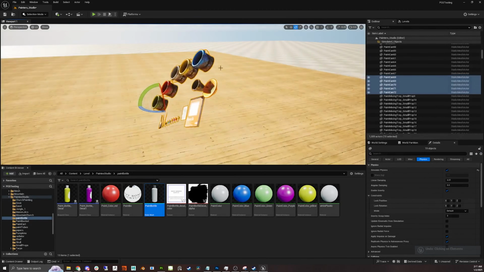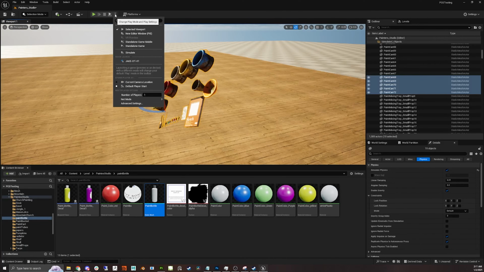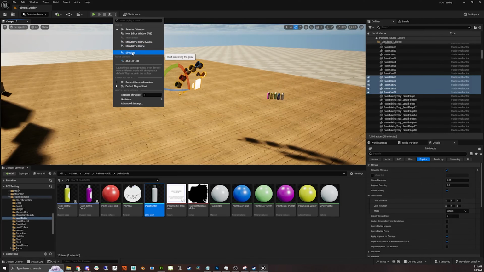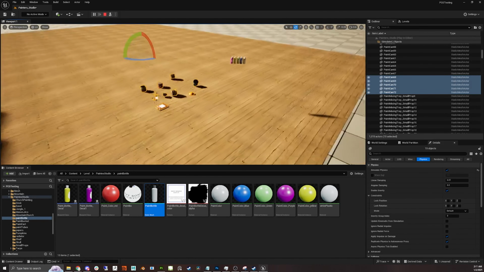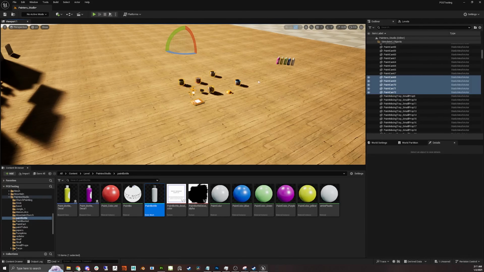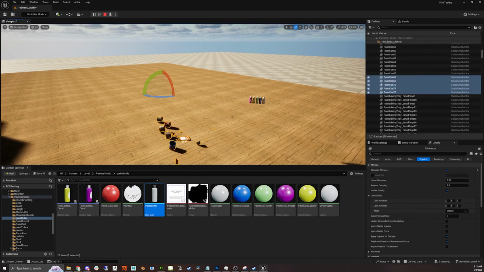What I want is to not play the actual game or play whatever animations I have. I just want to simulate everything: the physics, anything that I've got going on. So if I hit these three buttons again, right down here, there's simulate. Now, if I pull the camera out, you can see what's about to happen. If I hit simulate, anything that has physics is going to fall to the ground. If I stop this, it goes right back to where it was. I can move this in any number of ways, simulate it, and it'll fall however I want.